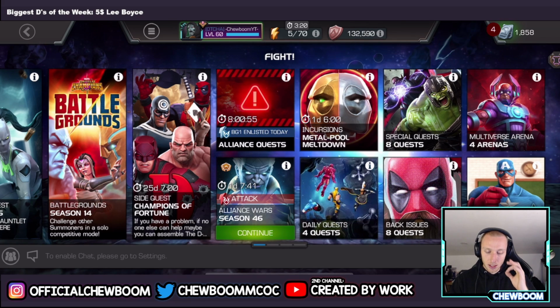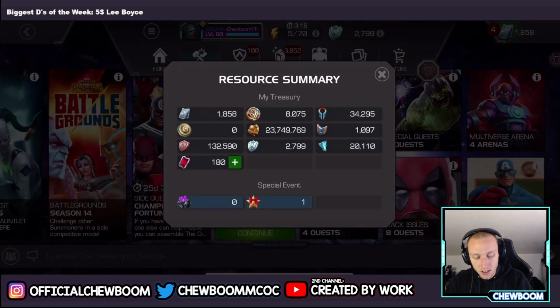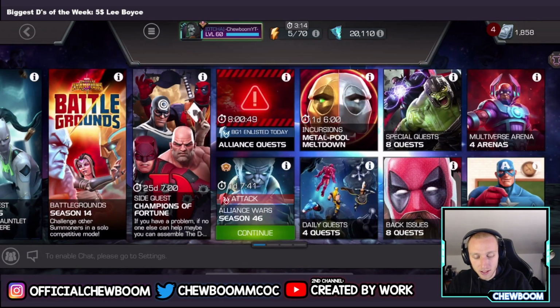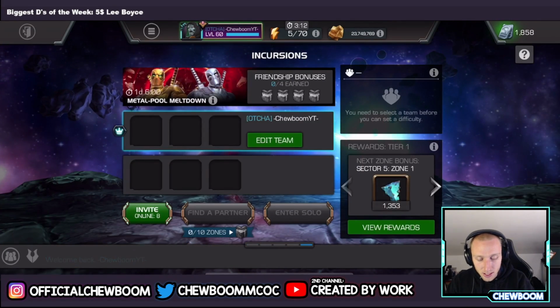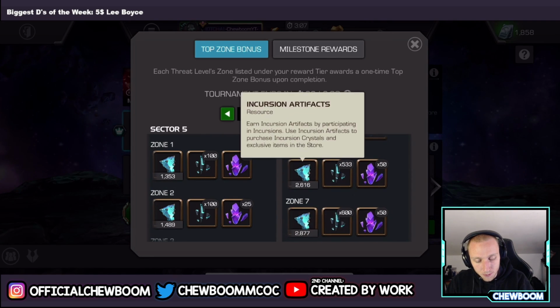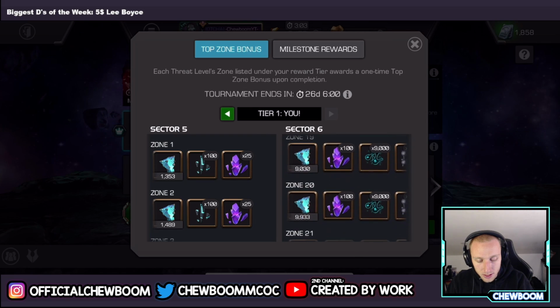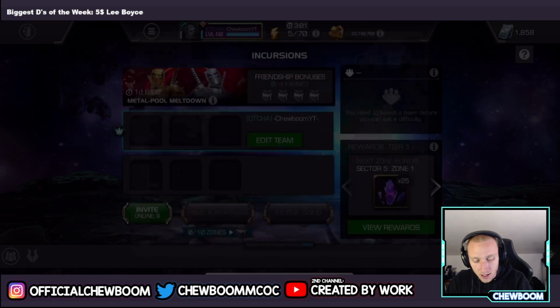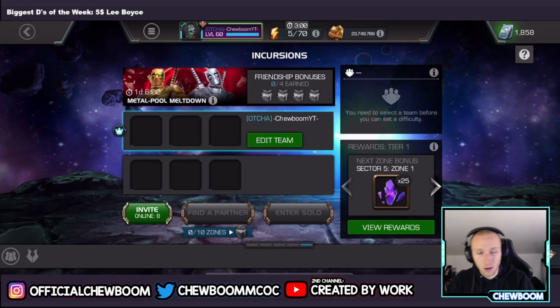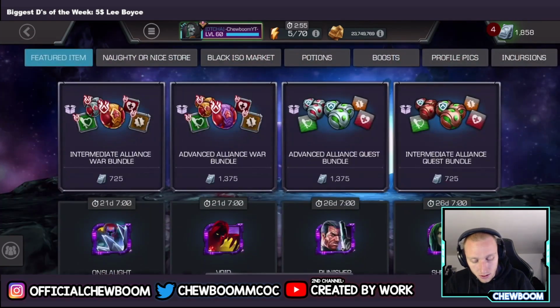Now, the second one is one that I guess the most people have been using as of late. It's with the incursion artifacts. As the incursions reset, I'll show you, you can gain a lot of these incursion artifacts. If you go up to zone 25, well, I guess zone 20, you'll still gain them, and I think it's each 6,000 gives a 4-star incursion artifact.